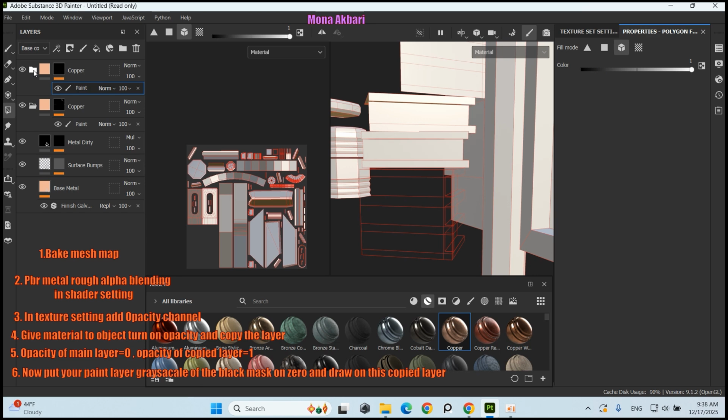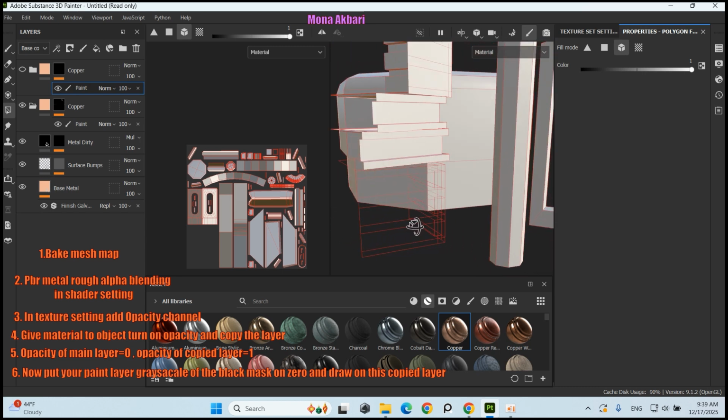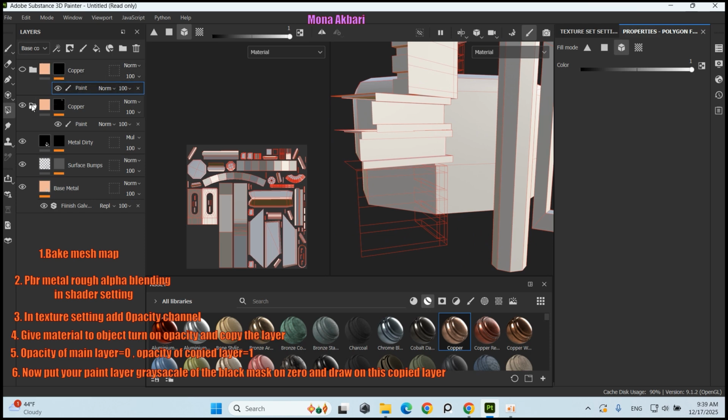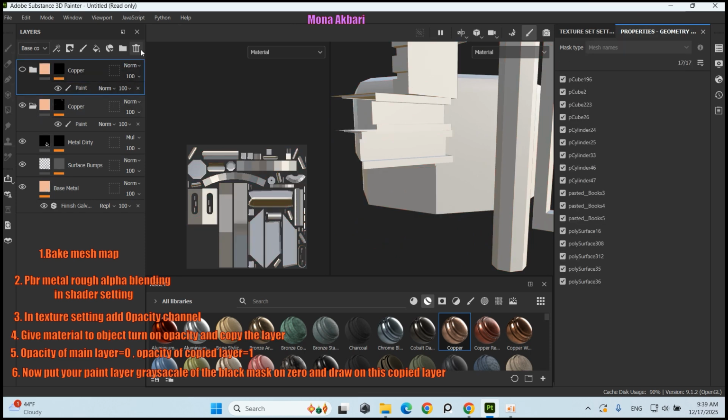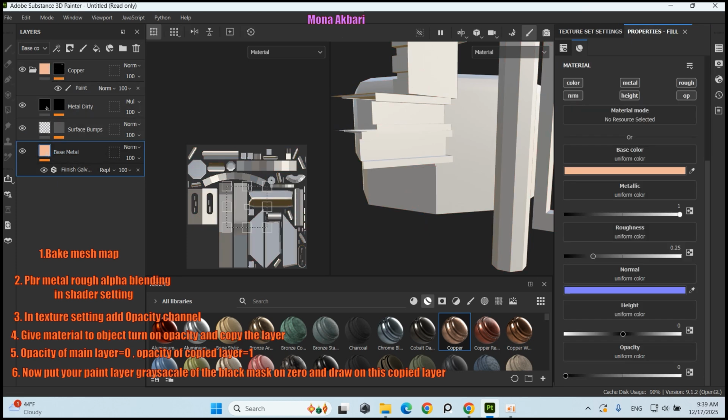And don't forget something else. If you just want to make your object transparent, but not completely, maybe you just want it to let some light into it, you don't need to have this other layer here. For that, you just need to open your main layer, go in base material and change the opacity. You see, the whole object will get transparent, totally transparent, or just semi-transparent.